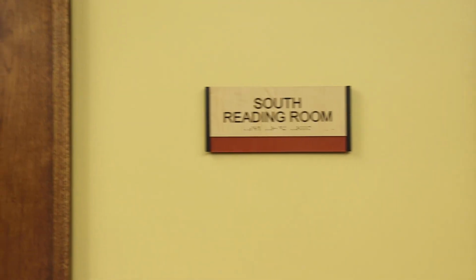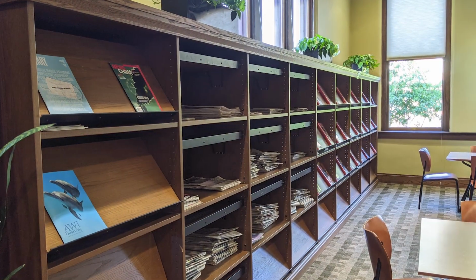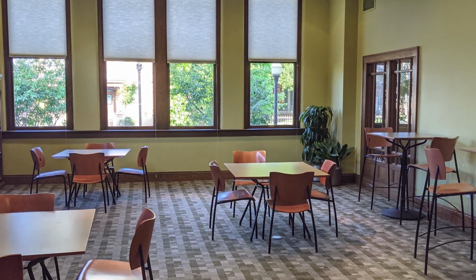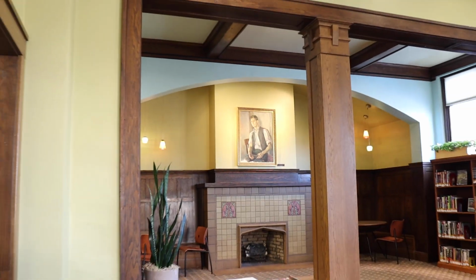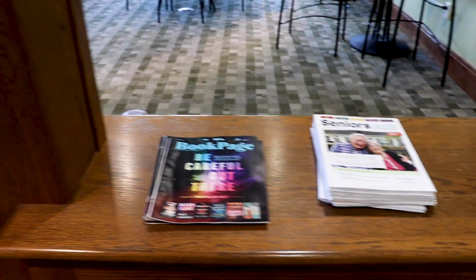I guess I would say the South Reading Room, which is the 1920s original children's library down there on the main floor. It's the room that has the fireplace on one side and then the magazine and newspaper reading room. It's maybe not as showy beautiful as the Octagon Room is at first look, but I like the little built-ins that you can sit back by the fireplace. Those are darling. The woodwork, the graphic novels for adults are there, the magazines are there, and I'm a big magazine reader, which sounds like a weird thing to say, but boy, do I love magazines.